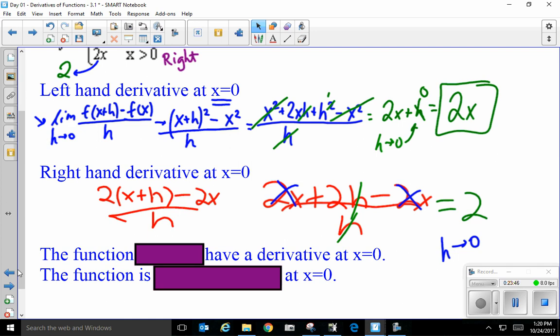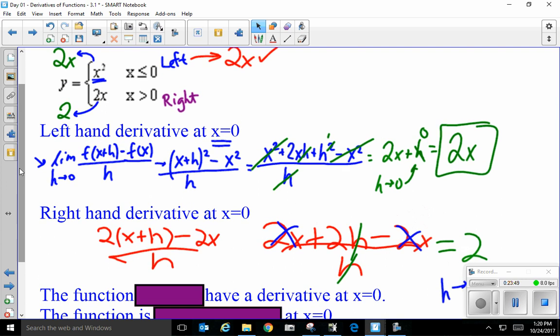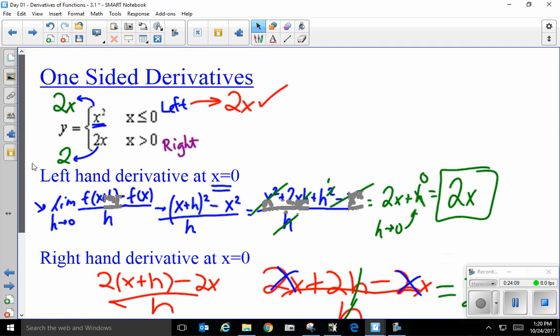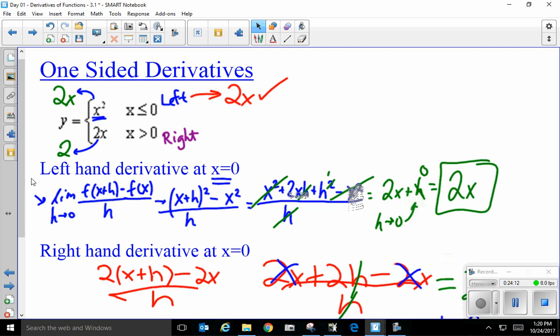Now look, these are at points. I could have done f of x minus f of a all over x minus a at a point, and it would have been 0 as my a. But to do this, look how easy this was. This was good, people. Are they the same? Is 2x the same as 2? At 0? When x is 0, what's one thing we need to do here? x equals 0, so shouldn't I throw a 0 in there? So when I evaluate that, what's 2 times 0?